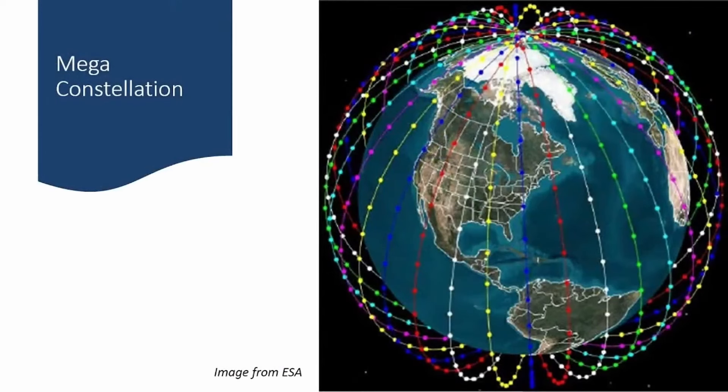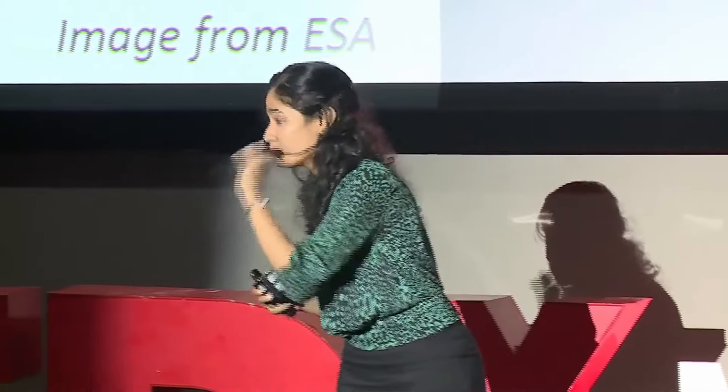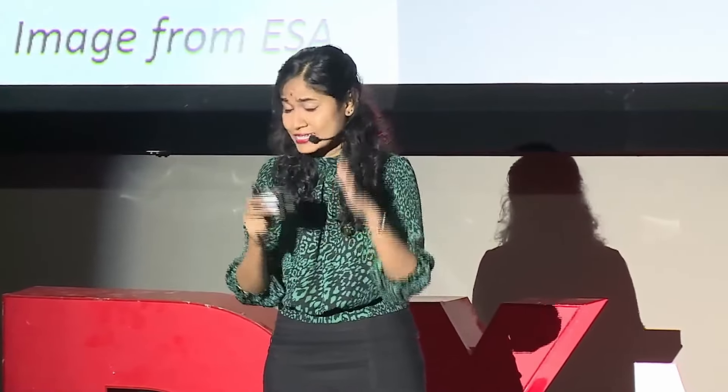Constellations work with smaller class satellites because of two big advantages. The first is the lower cost of manufacturing for smaller class satellites. This piece costs only 0.0005% of an ordinary conventional satellite. On the other hand, it has lower barriers to enter into space as well. This gives it a perfect platform for developing nations in the space industry — like Malaysia, Uganda, and Cuba — to continuously explore the small-class satellite industry.